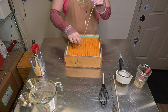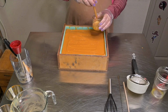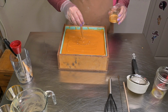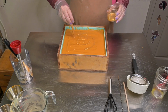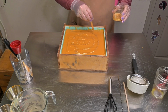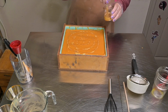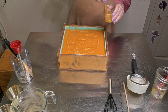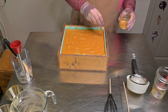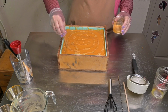Once we are done with that, Zac is going to drizzle on a little bit of some gold mica that is suspended in some just canola oil, and you just drip this on top ever so slightly. You don't want to do too much because then your soap bar will be a little oily on the top, but if you do a little bit and then you kind of work it in to the soap batter just very gently, the soap batter actually kind of absorbs the oil that is in the mica and it leaves the mica on top in a really pretty kind of shimmery effect.